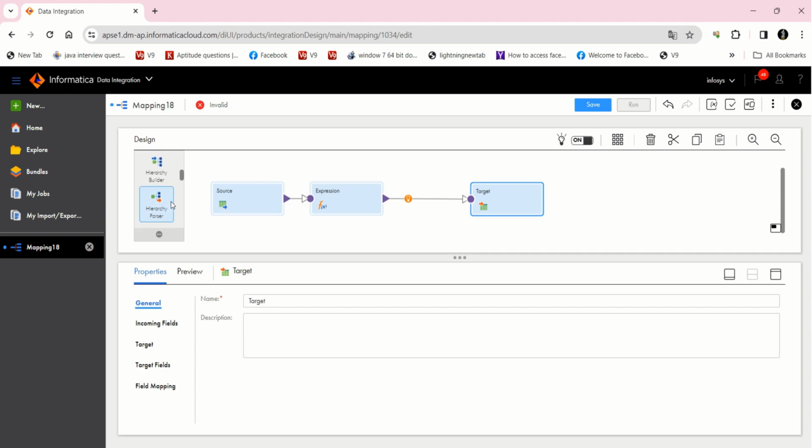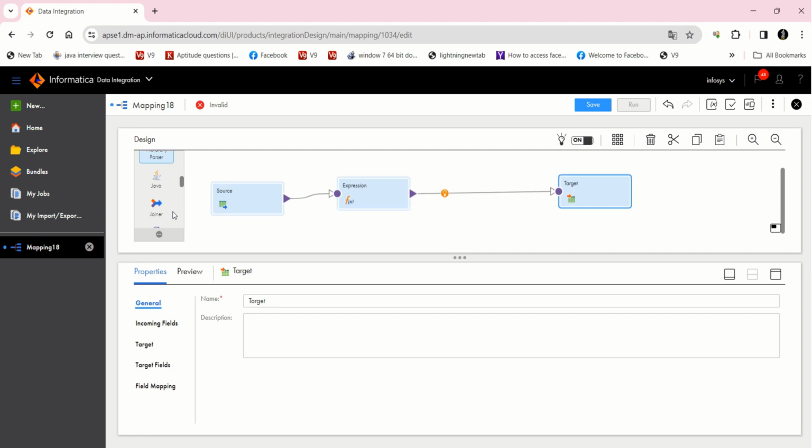Generally people take a sequence by creating a variable port in the expression and using plus one on it, and they send that variable port to the output field, so they increment by one every time. I'm not doing that here; we just have the inbuilt function CUME, so I use that. Some people take a sequence generator directly. Now I'm going to create the logic for odd or even. We have got the sequence, right? Now I'm going to take a router here.